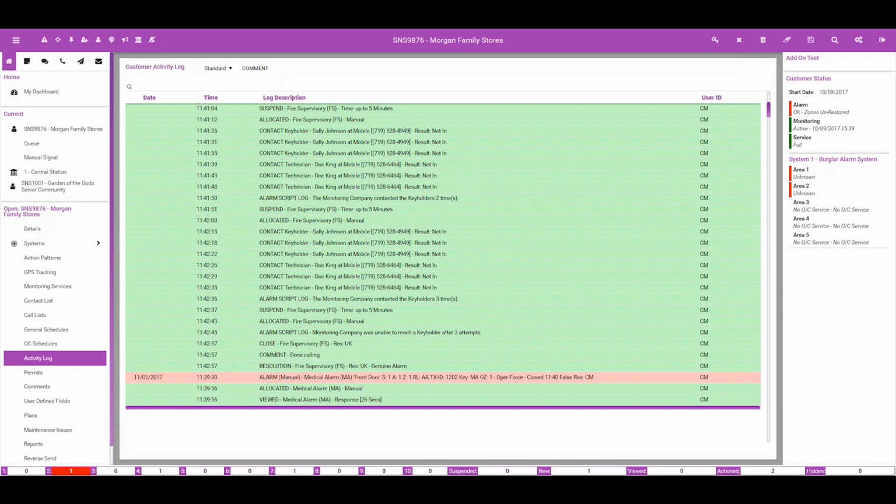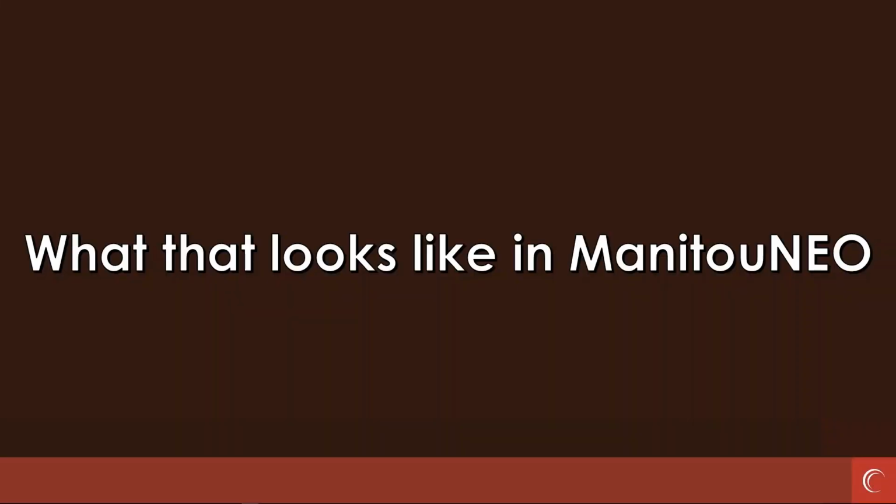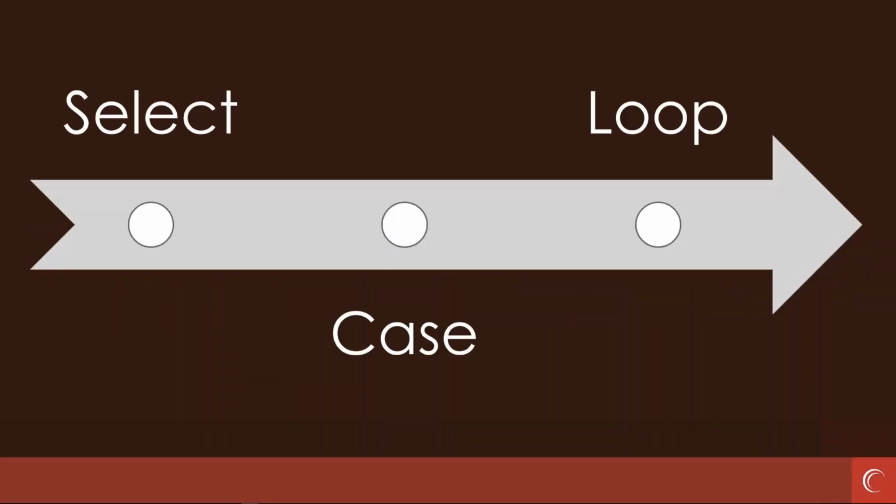Let's see, are there any other questions? All right, so that looks like most of the questions there. So let me get back to our thing. All right, so what we covered today was basically the select and case statements, and then we also talked about loop logic. I have one more poll, let's see if I can get that expanded. Come on, there we go.